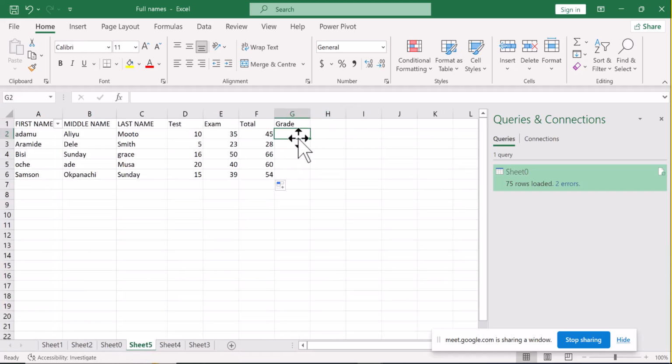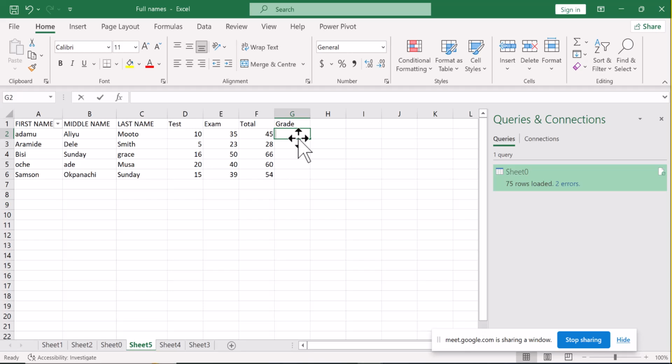Now, one of these functions is IF, and it is a conditional statement that we use to calculate. If the rain is falling, it means the ground will be wet. If the rain did not fall, it means the ground is dry. That is conditional, meaning that if you do not pour water, the place will be dry. So the same thing is applicable here. In such a kind of condition, we use the IF function. So let's go ahead and do some things here.